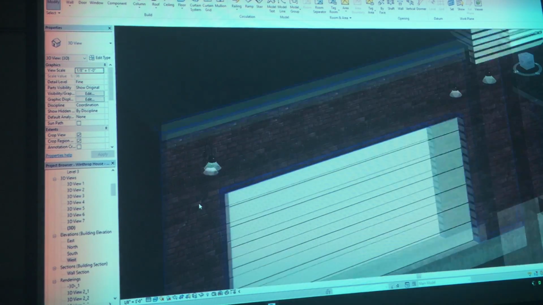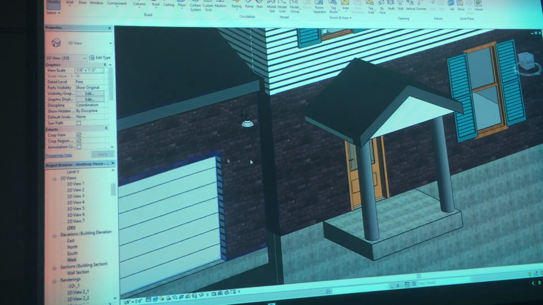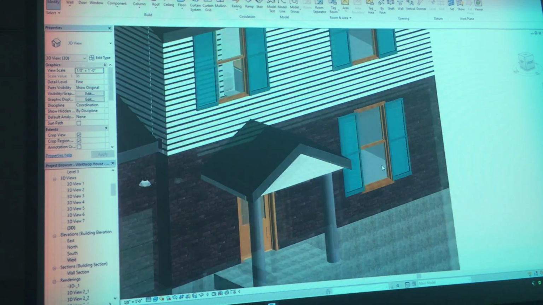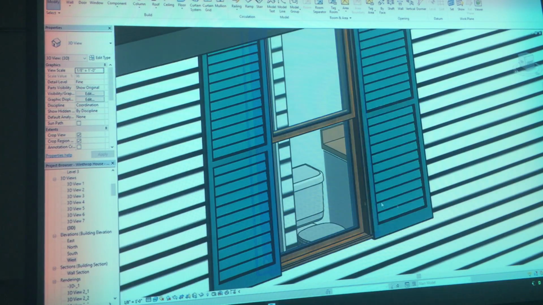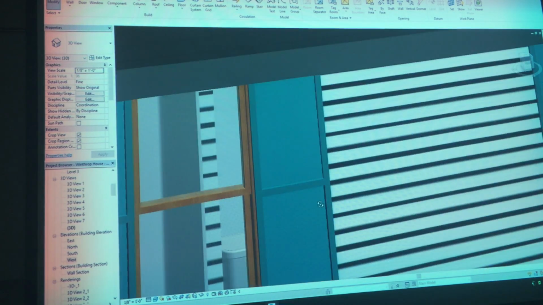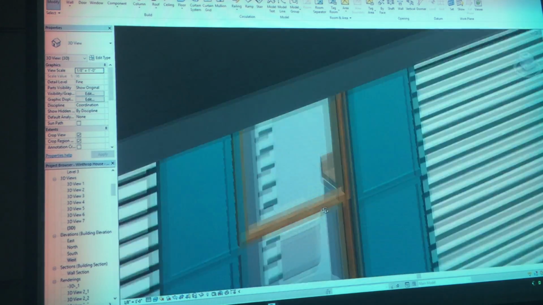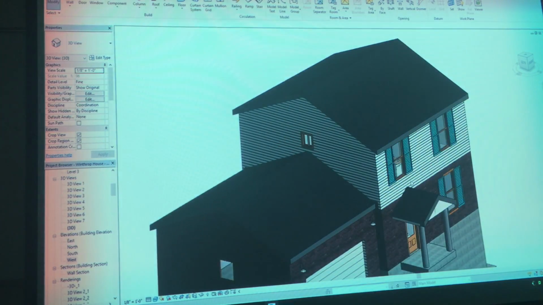Sometimes the user is deceptive. You've got these lamps which are actually placed. Those are in the families. You guys will be able to just pull that from the content. You've got shutters. All the windows are all there, and there's going to be a schedule. And if we look in, we can see the toilet. Okay, take a look inside there. And so you've got this going on right here, and you've got the view. Sometimes when you're doing these, stuff kind of breaks up a little bit. But that's what it looks like.